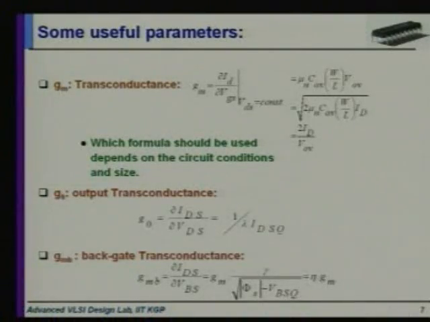If the bulk and the source are short circuited, then there will be no voltage between bulk and source, and so for that case we will not get any dependencies. But if the source and the bulk voltage are different, then we will get this type of transconductance parameter, and it will be given by GMB equal to delta IDS by delta VBS.